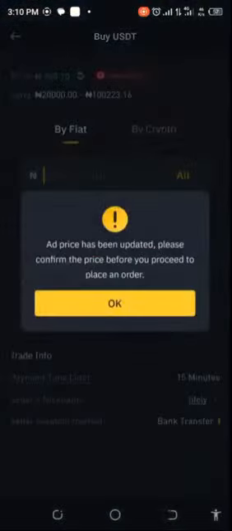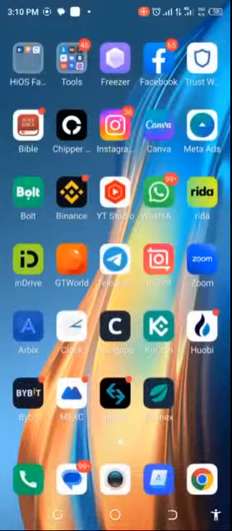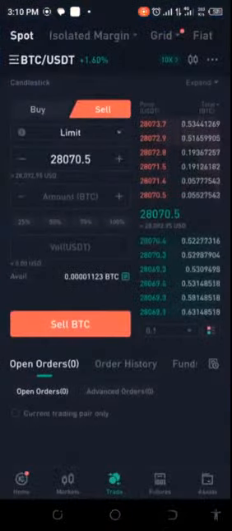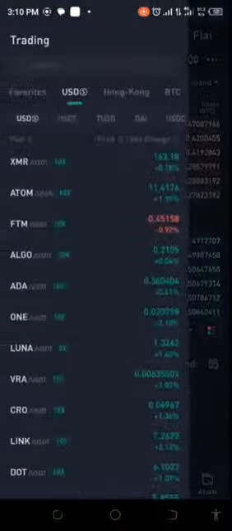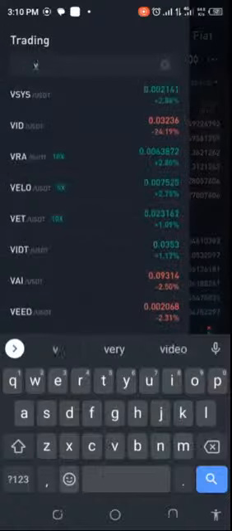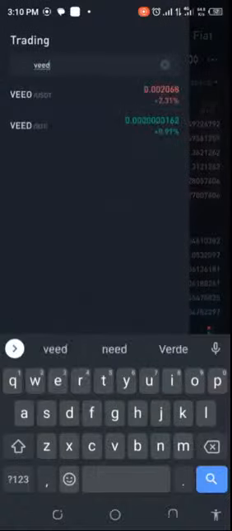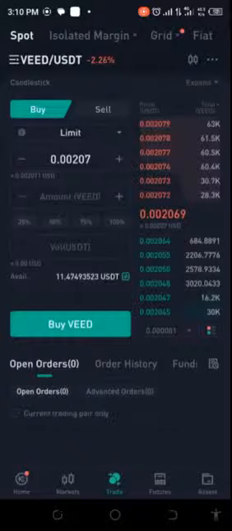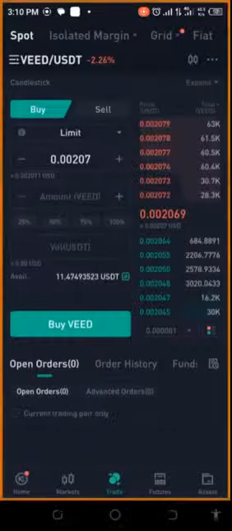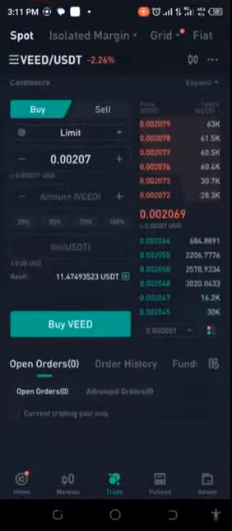Let's go ahead and see what we will get in real life. The second simulation we're going to do, oh sorry, I was supposed to be on KuCoin. The second simulation is that we're going to use the order book, right? The order book submission. So let's go again to VEED and see whether we can actually make money using the order book simulation. The order book simulation just means that we're going to use the first submissions in the order book. The reason we're doing this is because we want to make sure that this trade is fast. If you have something in the range of 3, 4, 5%, you can still make money and profit with it. So let's go ahead and try this out.